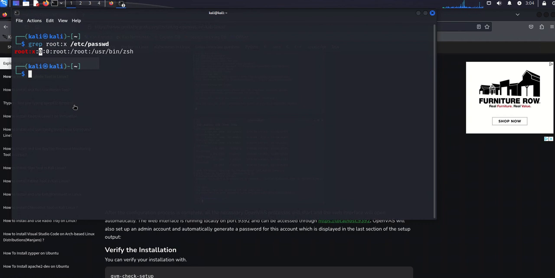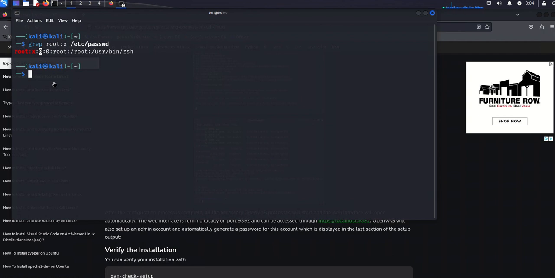In the background, the Linux system does not recognize users by their name. It actually uses the user ID number. The root account usually has the ID 0, which is what we see here.